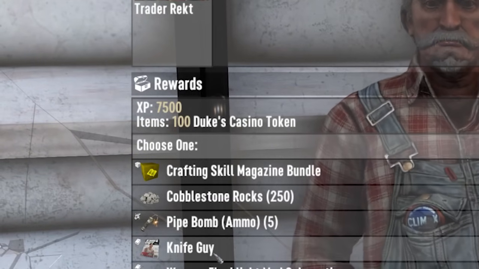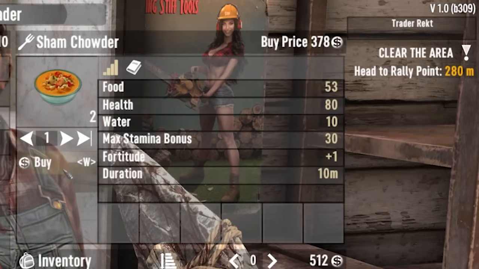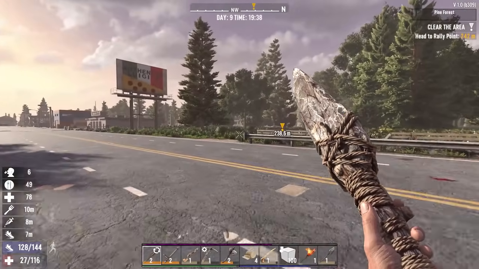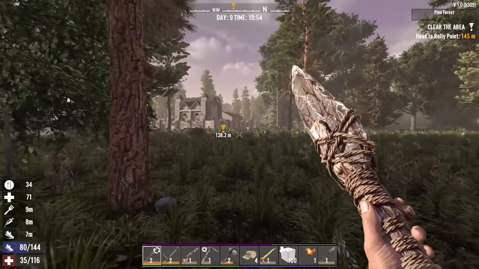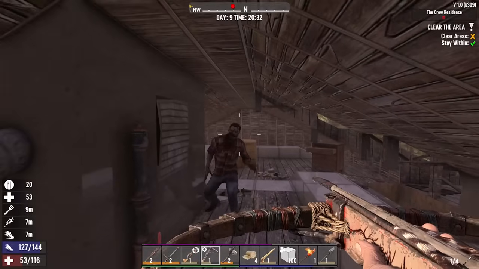Oh my lord, it never fails. Sham chowder gives me 80 health. I think we just buy this. I'll at least be over 100 health. I can take a few hits without dying. I think without a doubt that the hardest thing for me to figure out at the moment is a way to heal without eating all of my food.